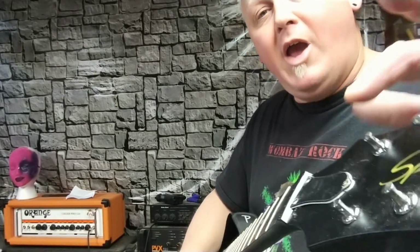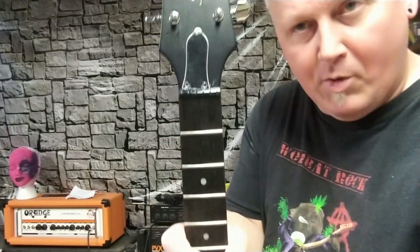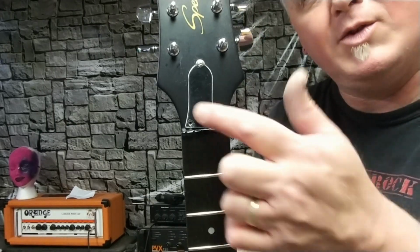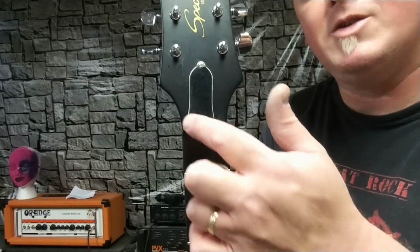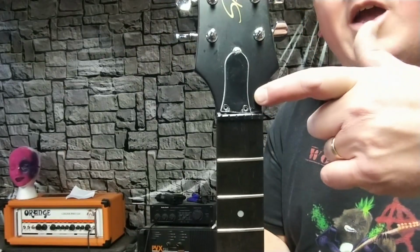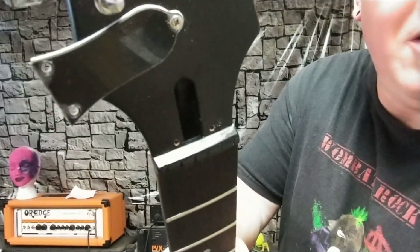A lot of Fender style guitars, at the top right by the nut right here, they've got a little place drilled out. Sometimes it's behind the pick guard. This one, on most Gibson style or Epiphone guitars, they have a plastic plate. You might have seen this on a guitar. It's held on by 3 screws. I have 1 screw holding it on. I took off the other screws the other day. Why? To get to the nut on the truss rod.